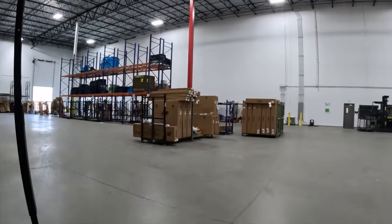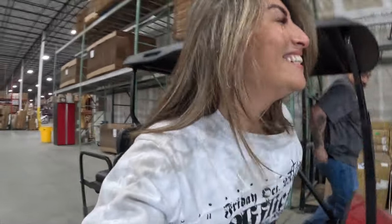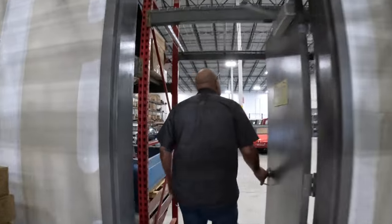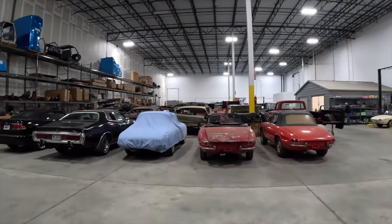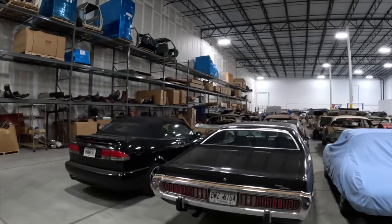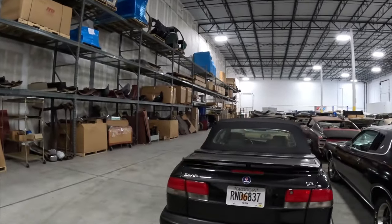Now we'll go back here to what we call Waltopia, which is our R&D. We bring everybody through this little hobbit hole that's very unassuming. Everybody thinks it's a broom closet. And then when we go through it, this is where the magic happens. This is where Mr. Walt makes sure that all these parts are going to fit perfectly for you guys every time. No ifs, ands, or buts. If Walt doesn't sign off on it, it doesn't get manufactured.